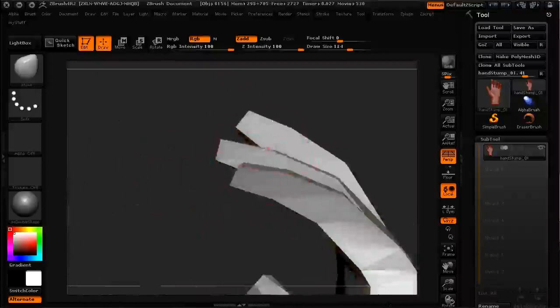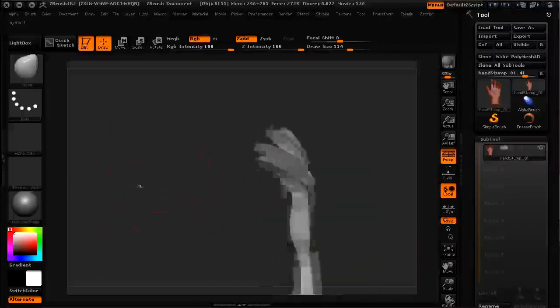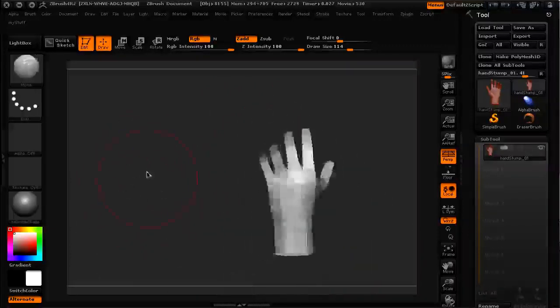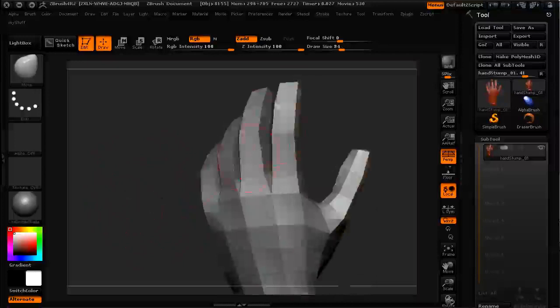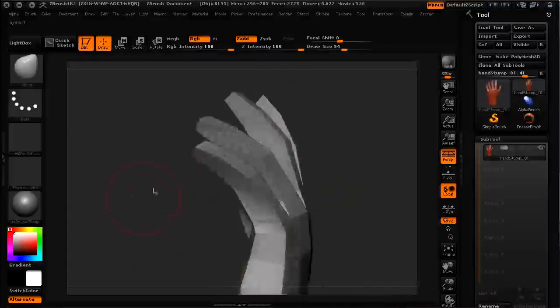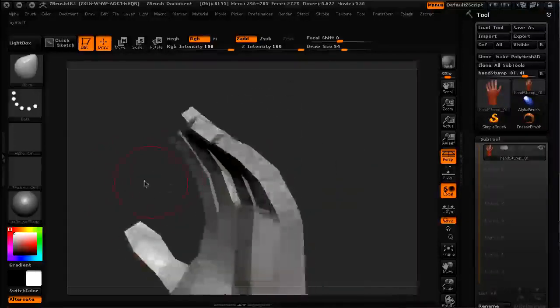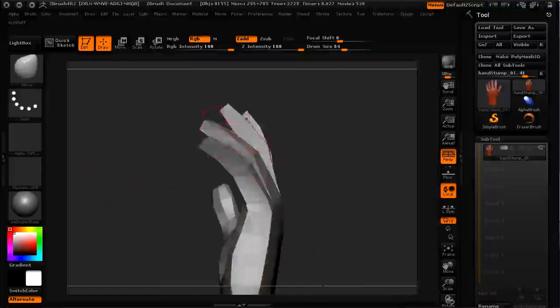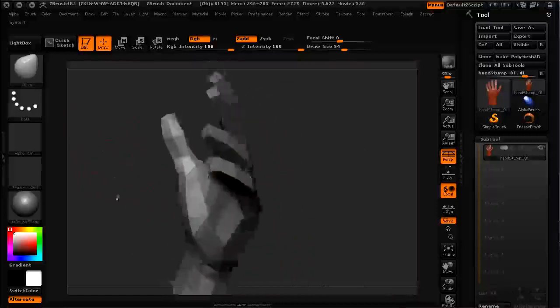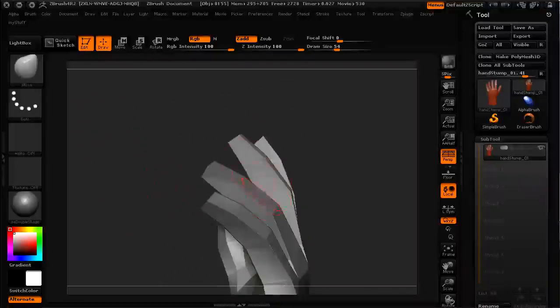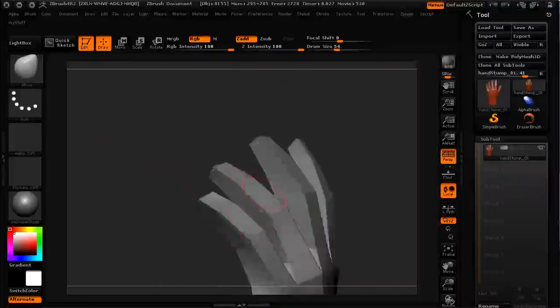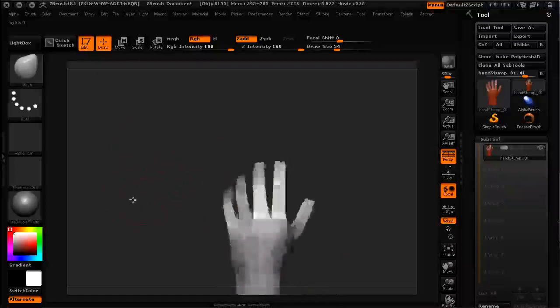Okay, the next thing we're going to have to do to make this a nice working setup is set up polygroups for these fingers, because we really don't want to be working through occluded fingers to get the profiles and the relationships correct. Like right now, I'd really like to work on this third finger, but I can't because the pinky and the fourth finger are in the way.